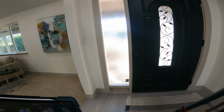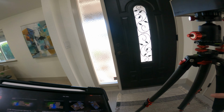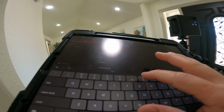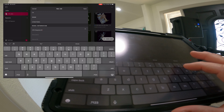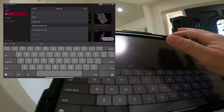Today we're going to do a Matterport 3D virtual tour of this house. It's a little over 2,000 square feet, and we will be using the Matterport Pro 2. We're going to see about how long it takes to do this. So I've turned on the Matterport, and I should be connected to the network, which I am. Now we're going to hit new job. We're going to label this. And we're going to begin.